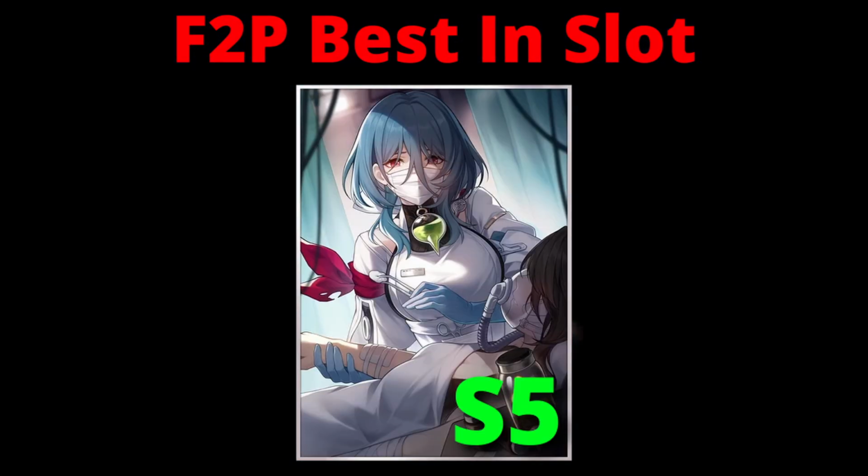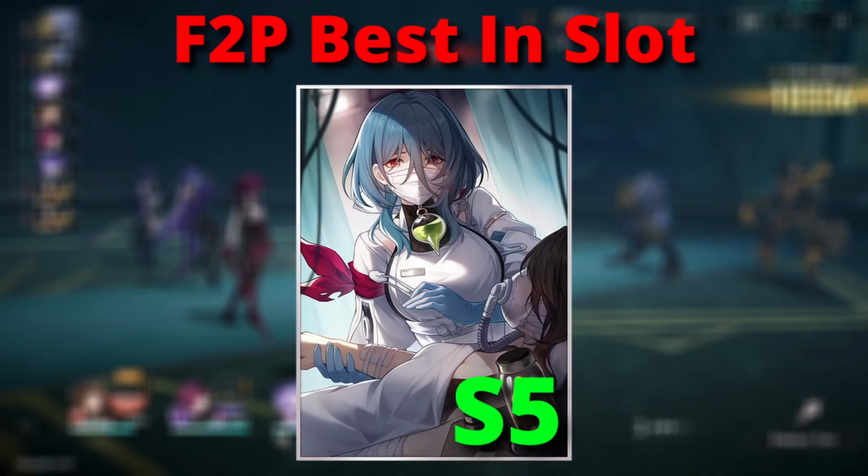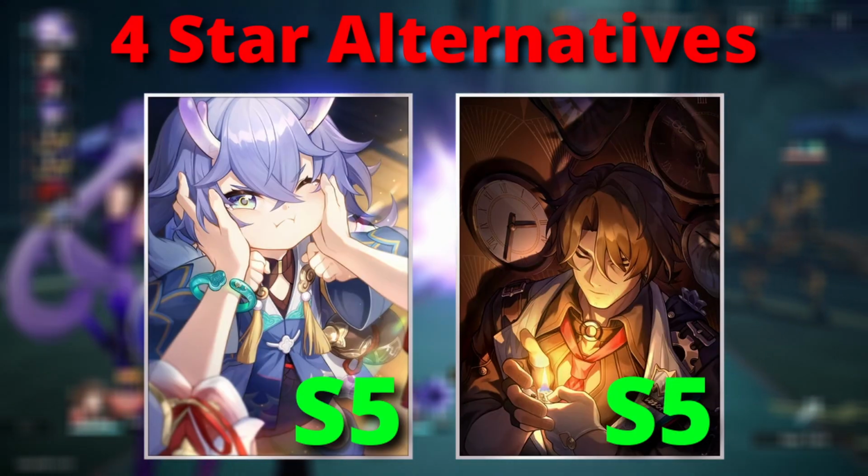But otherwise, some 4-star free-to-play options can be S5 post-op. It's her free-to-play best in slot, because it also allows you to run a break effect rope. Quid Pro Crow is decent, and S5 What Is Real is decent, providing good break effect and extra healing.